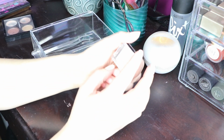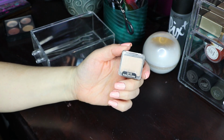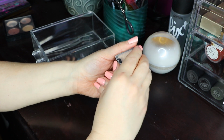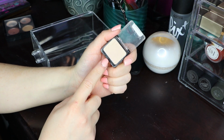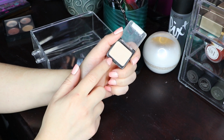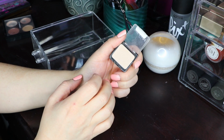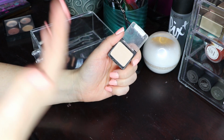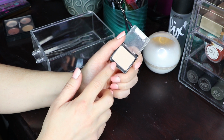All right, we're getting to the bottom here. I've got a single eyeshadow here from Wet n Wild. This is pretty much the same as MAC's Blanc Type eyeshadow, which is to say that it's a matte brow bone highlight shade for me that's basically bone colored. I use a bone colored shade every single day on my brow bone just to blend out that area because my crease usually travels pretty high up my eye.